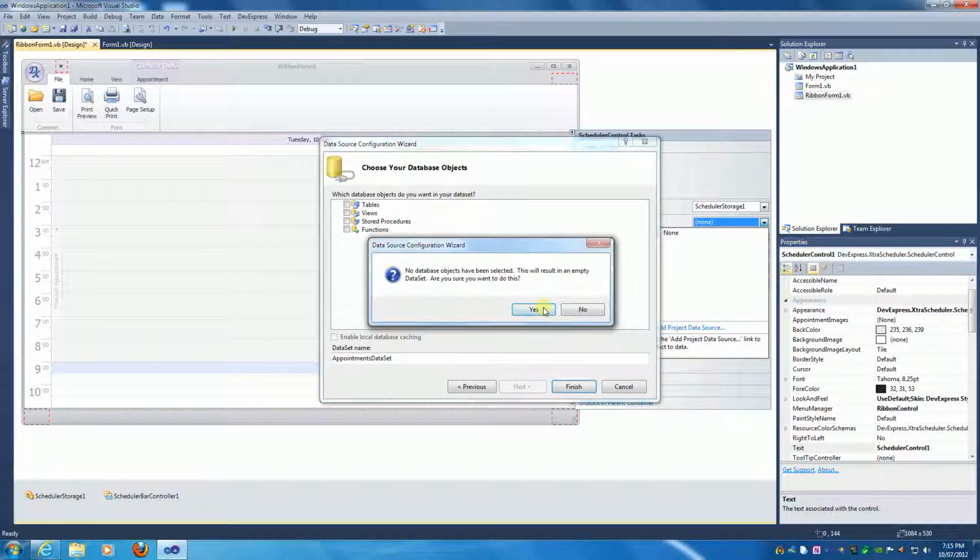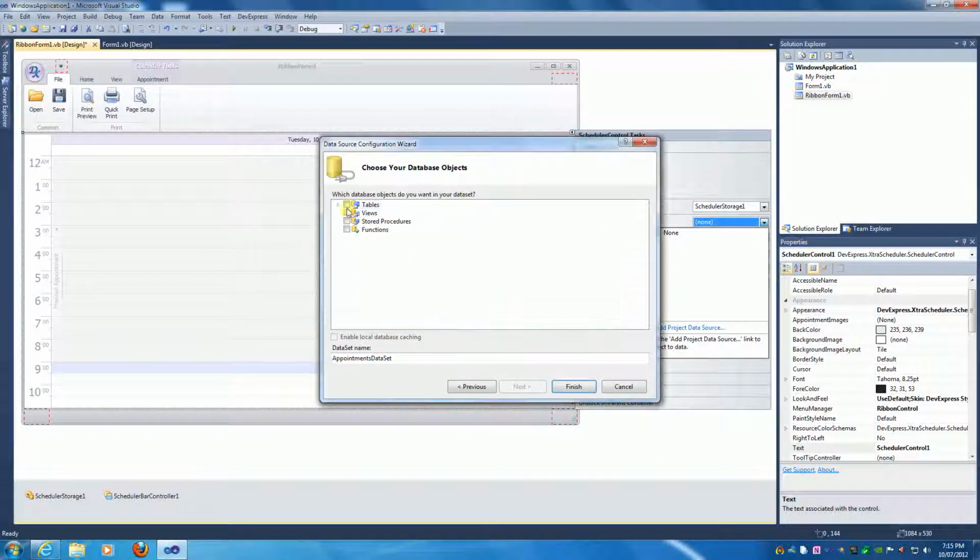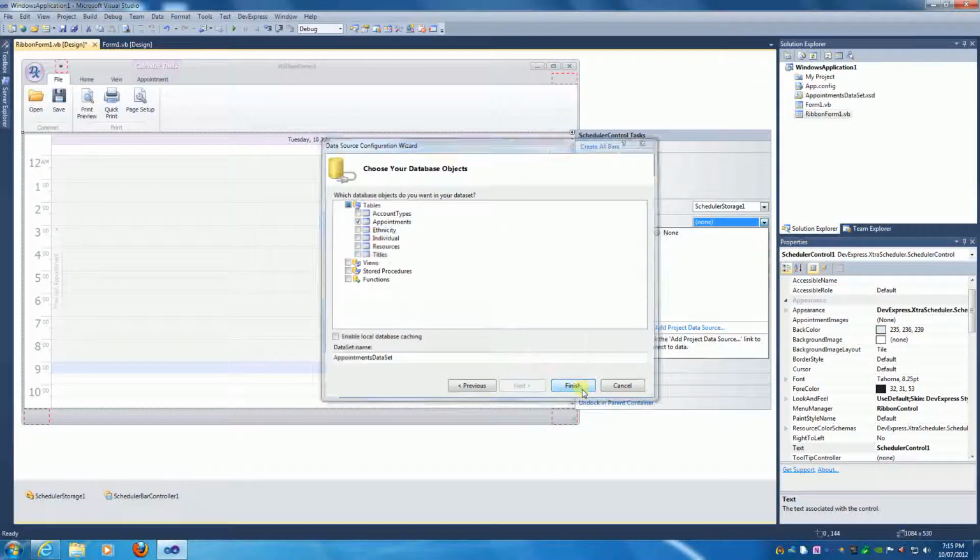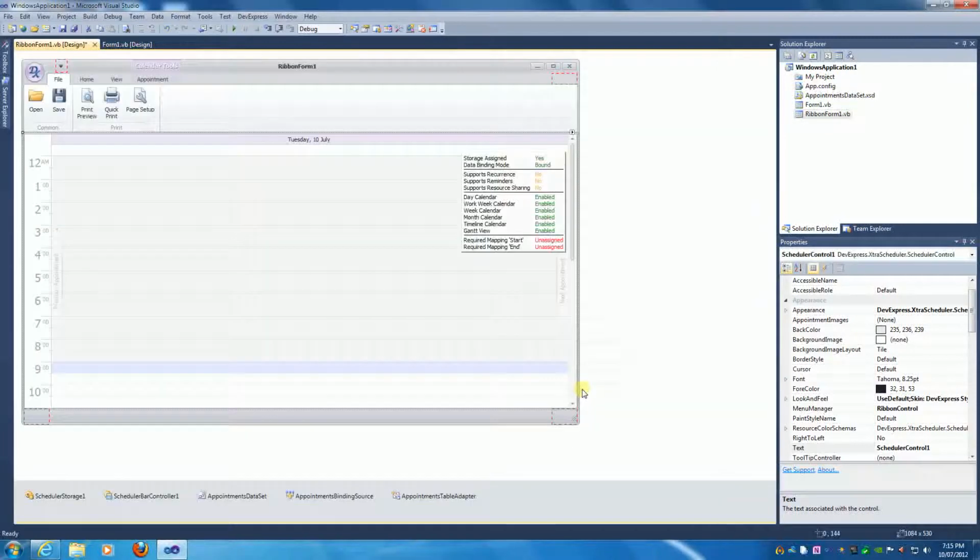Click on Finish, select the table, which is our appointments table, select Finish, we're done.